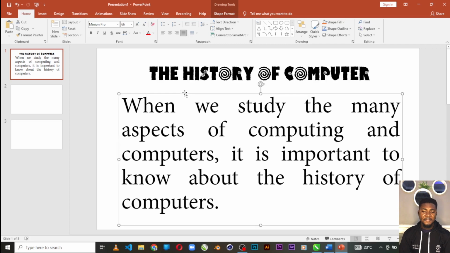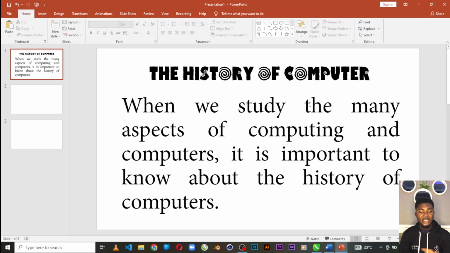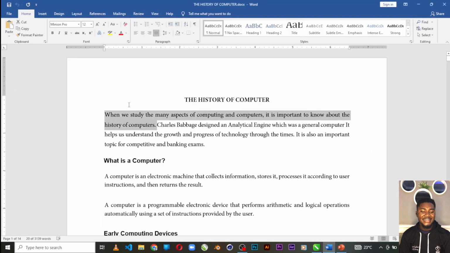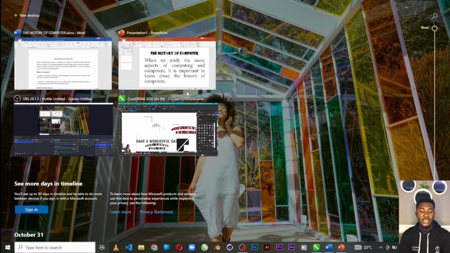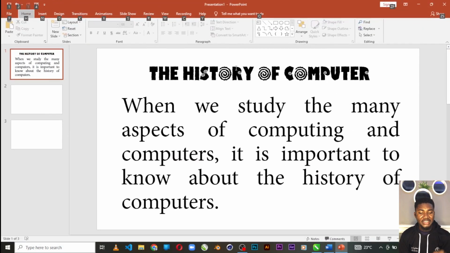Alright, so the first slide is completed now. This is a very simple slide now. Don't forget that we only copied the first statement, and funny enough, that first statement alone is taking an entire slide here.